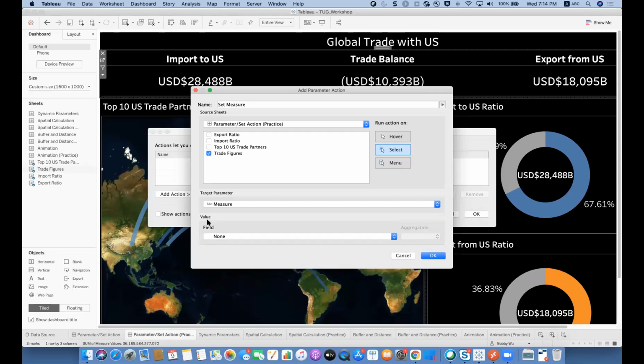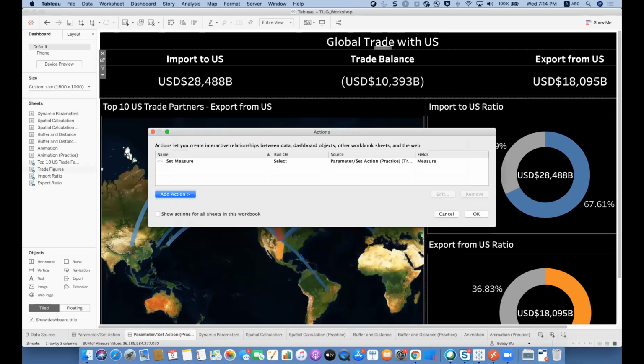At the bottom, we can select what values we are bringing in. For parameter actions, instead of just bringing in particular measures or particular dimensions, we have a very neat option, which is called the measure name option. The upper sheet here is actually one big sheet, which consists of 3 different measures: import to US, trade balance, and export from US. Currently we're not taking the value of those measures, like the figures, but instead we're just taking the names of the measures. So here we can just pick up the measure name from the US trade with the world. This is just the name, there's no aggregation. And then we just click OK.